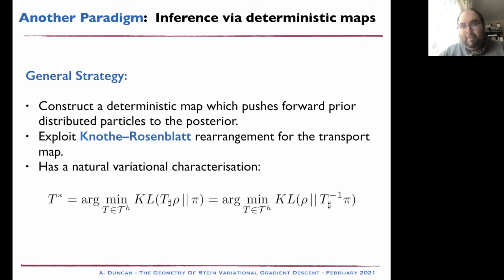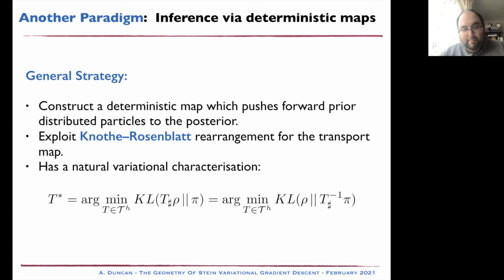And in the paper of Mozehi and Marzouk, they delineated a general strategy to doing so. So the idea is basically to learn a deterministic map which pushes forward prior to posterior. And of course, if one doesn't restrict the class of functions to search over for such a configuration, this becomes quite an intractable problem. And so what they did in the paper, they exploited certain structure in the map.